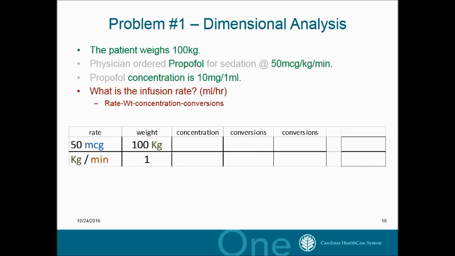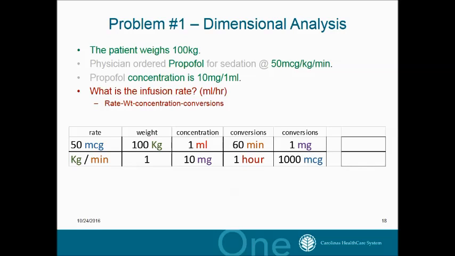Next comes the concentration. It's 10 milligrams per mil, but we know that we want our final answer to be in mils per hour, so it has to go in the top of the fraction. That means the 10 milligrams has to be in the bottom. It also makes sense since our other mass in micrograms is in the top of the rate block. We'll have to convert it in just a minute. And now come the conversions. We know that we need to be in mils per hour, so the time conversion is first.